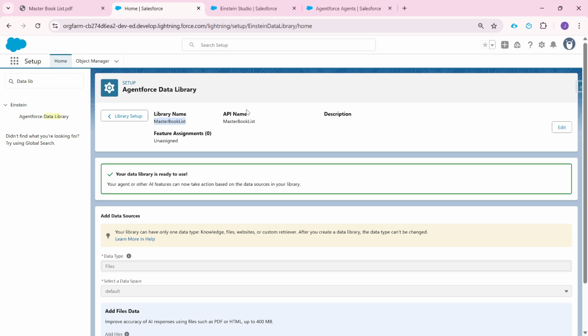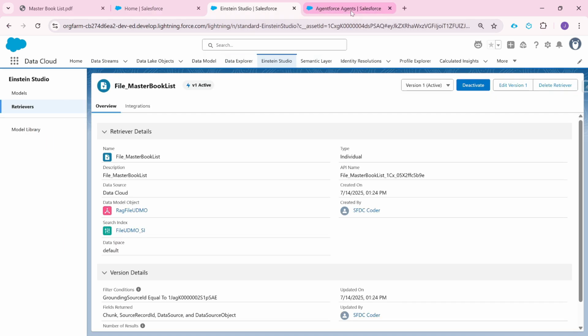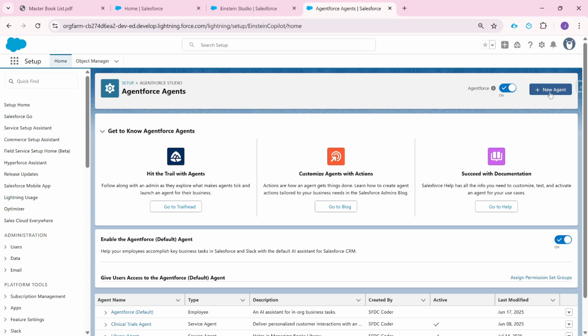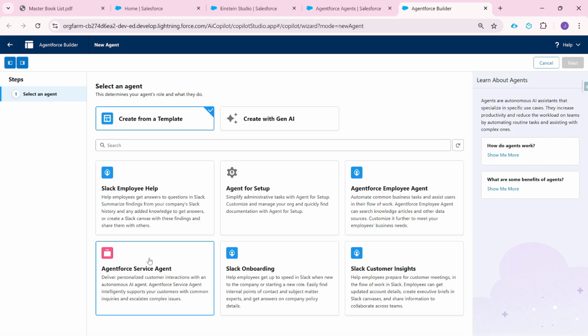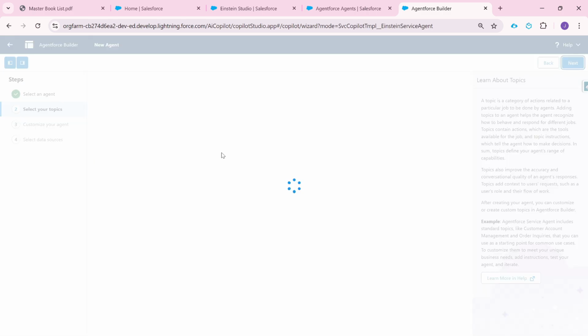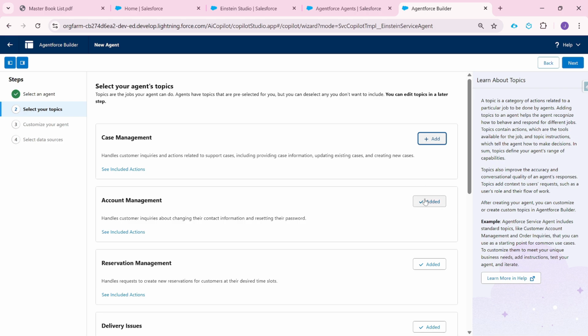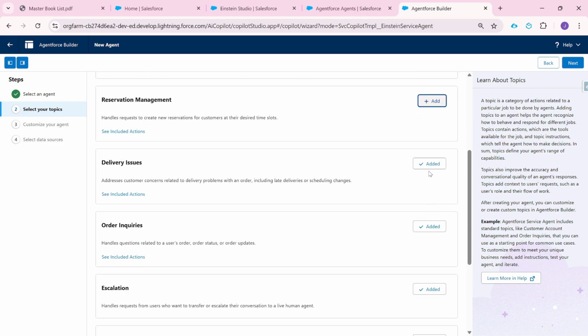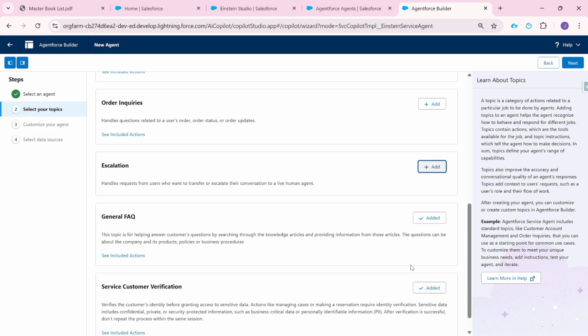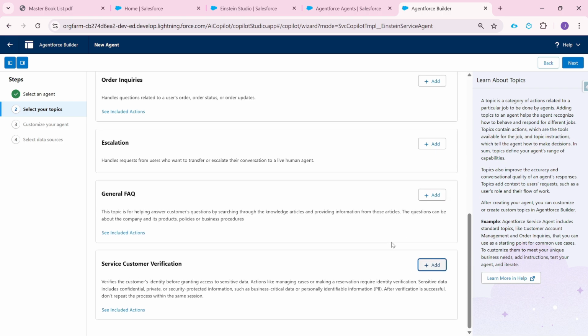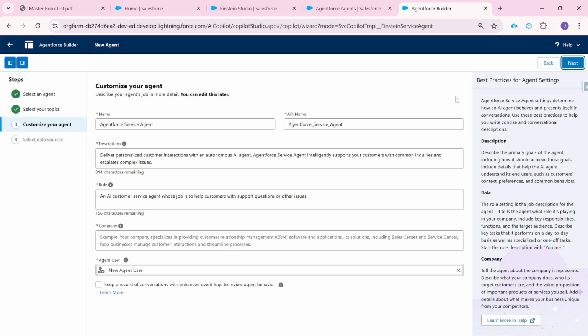Now the next step is we need to create our agents. So let's go to the agent builder or Agentforce Studio and let's create a new agent. And we are going to create a service agent. So let's create an Agentforce service agent here. And I don't need any of these topics. We'll just create our own topic. Let's click on next.